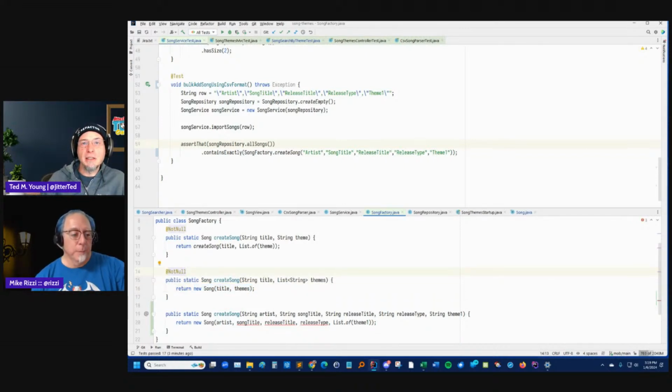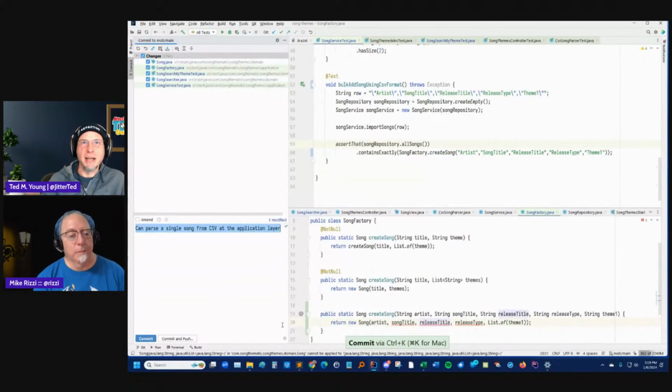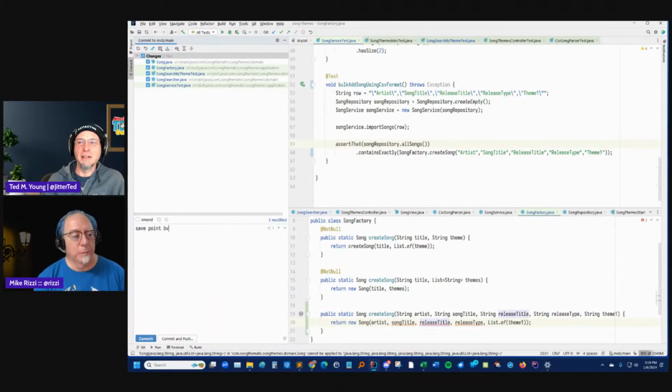So I think let's do a commit. Should we fix this name first? Theme 1. At this point, it's not a theme 1. Well, oh, wait a second. It's a single. It is a theme. It is the first of... I'd leave it, I think. Yeah, you're right. We're not compiling. That's fine, but I want to do a commit before we do a refactor. I see. Because in case we have to back up, we don't want to have to try to undo it. Yeah. So I usually say something like a save point before risky refactor.